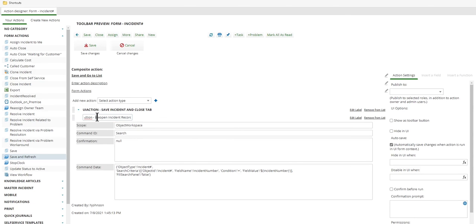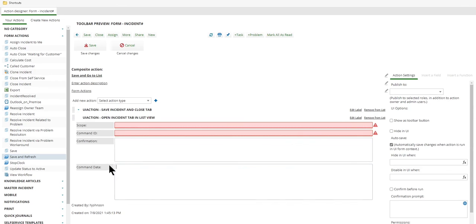This one, I'm going to change to Open Incident tab in List View. I'll clear these out because we're going to change most of these.